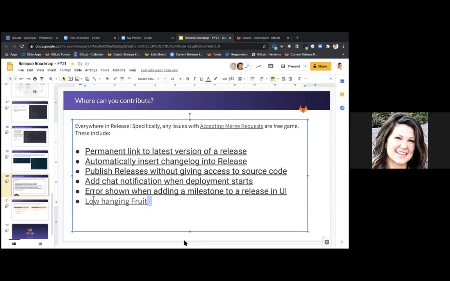On the process side, any of these features that you look to develop will go through a review cycle with one of the developers on the release management team. Our idea is to prioritize community contributions and get them merged in as quickly as possible. So the team is really excited to potentially have a lot more contributions in release management for them to review and work with the community on.